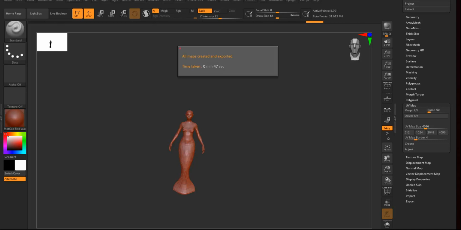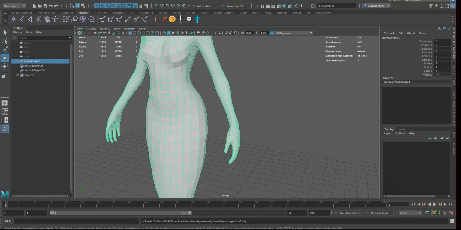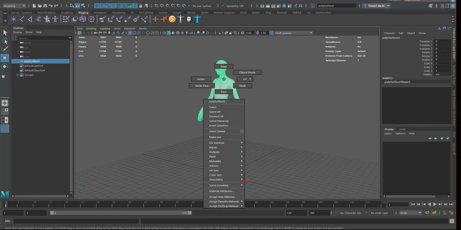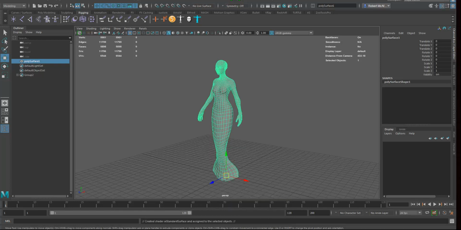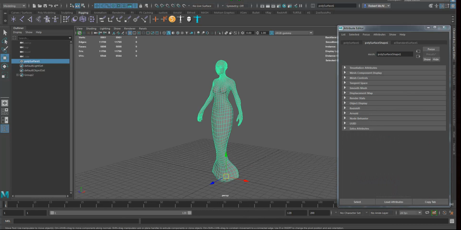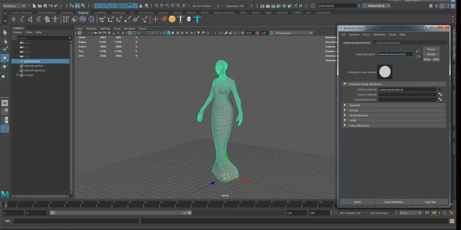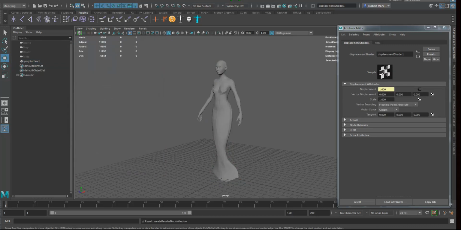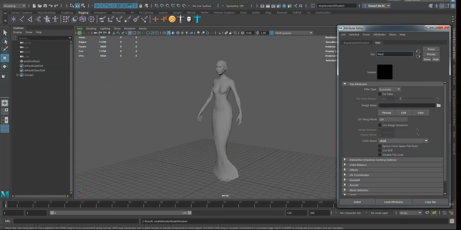Heading back to Maya, and if I took this, let's just throw on... what do we got on here? What if I throw an Arnold surface on this, and with the Arnold surface, if I go up to the displacement map, boink, and I go into file texture, go zipping over here into the file texture itself, name, and it should come up into the same box.